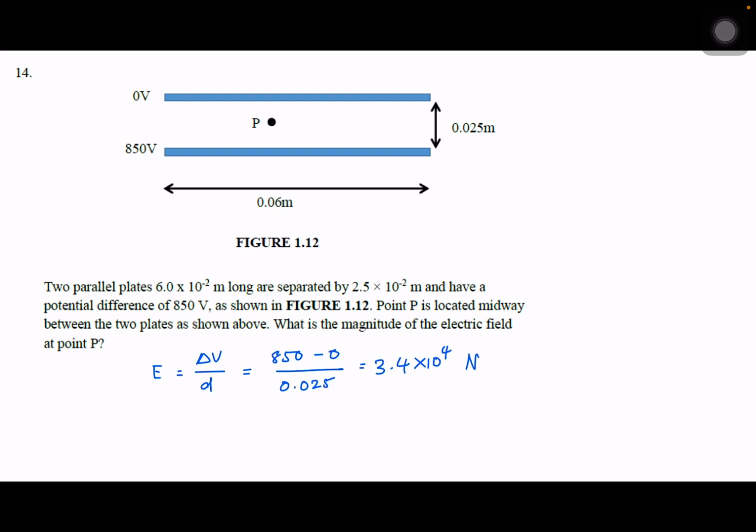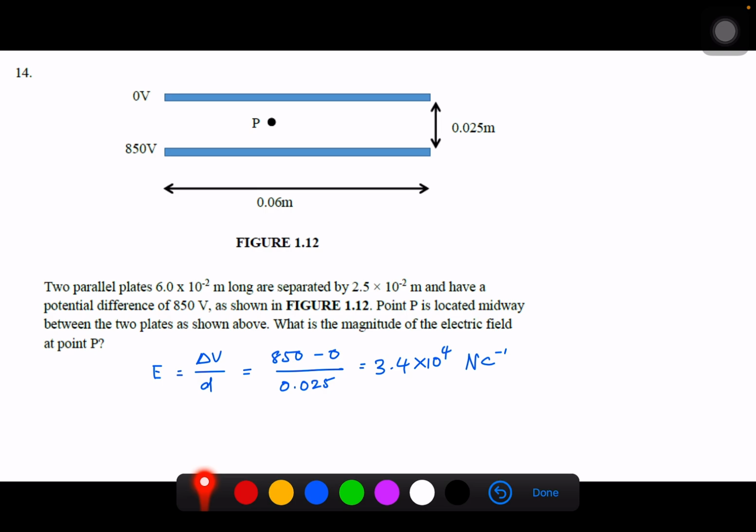Okay, you have two metal plates. You will expect that if I want to draw the electric field lines, they will be straight like that. So if you have two metal plates, basically you have a uniform electric field. I'm going to draw it properly here. If you want to draw it properly, the spacing between the lines needs to be the same to indicate the uniform electric field. And then the electric field will flow from higher potential to lower potential. So this is your E.